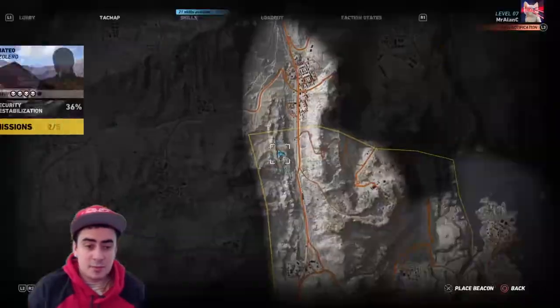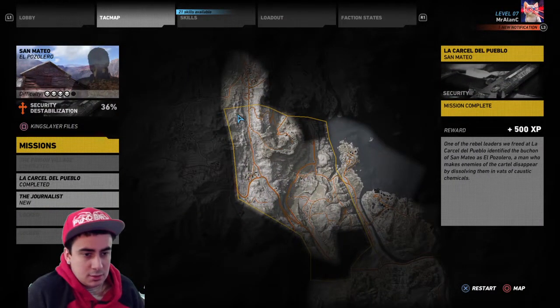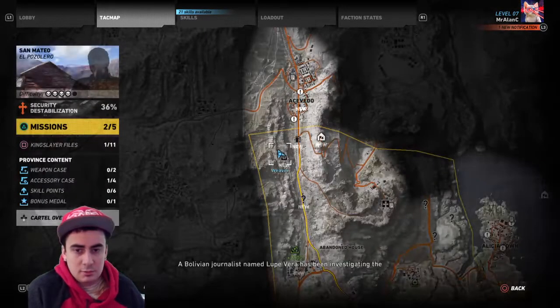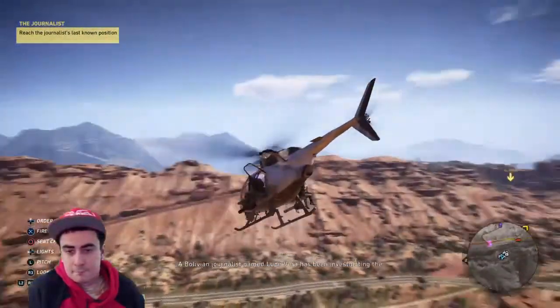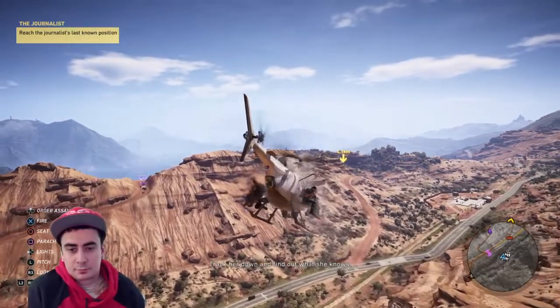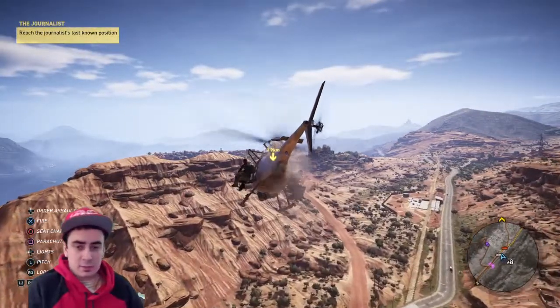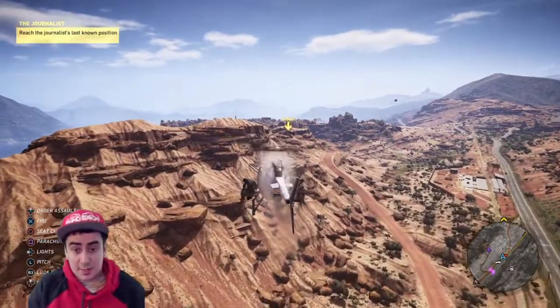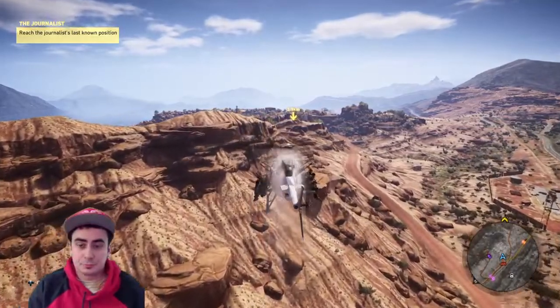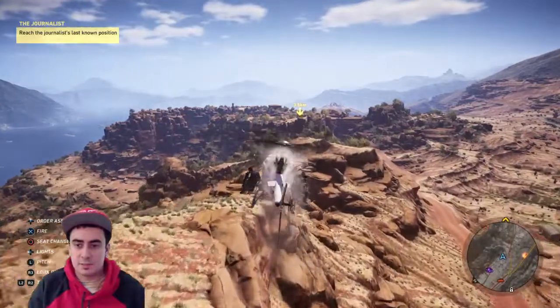All right, let's take a look at this map. A Bolivian journalist named Lupe Vera has been investigating the disappearances in San Mateo for several months. Track her down and find out what she knows. All right, we're tracking her down right now. She's over by this arrow point. And you know, it is a sweet day when you have a helicopter to ride there instead of having to ride across the land in a vehicle.